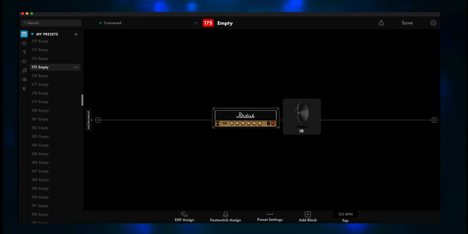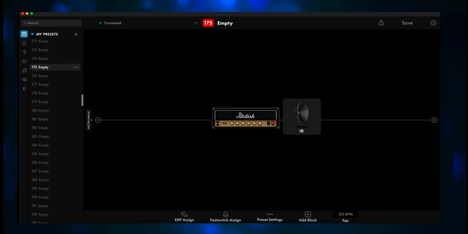Now, this is where there's some controversy as to how the Tone Master Pro handles IRs. I doubt that it's something that most Tone Master Pro owners care about, but there are some guys that have asked why the Tone Master Pro doesn't have any speaker impedance curves to use with third-party IRs.